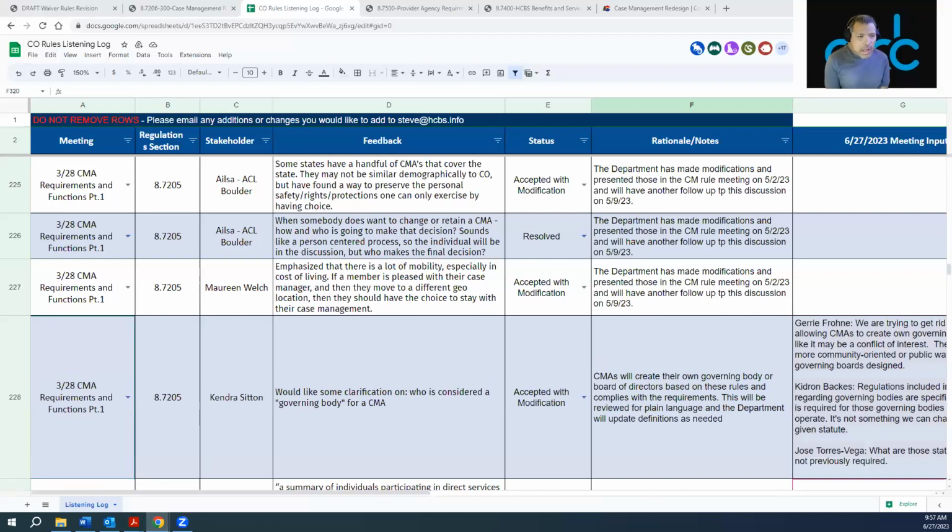Sorry, Jose. Yeah, sure. So as far as I know, the CAC was not a requirement until now. Some CCBs or CMAs have chosen to have something like the CAC, like for example our MHS, who has their advisory council. But I know that some have chosen not to do that. Since this seems to be a new requirement, I'm not understanding why there is already a statute that limits what HCBS can tell them to do or not to do on that.